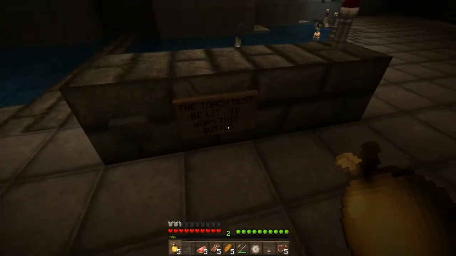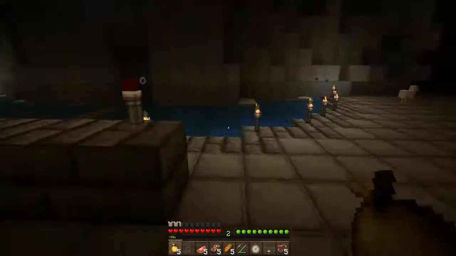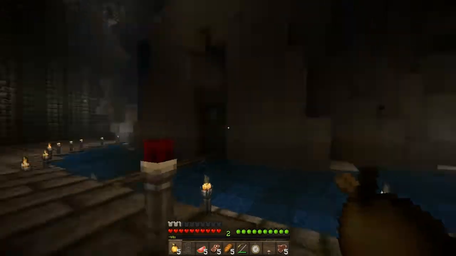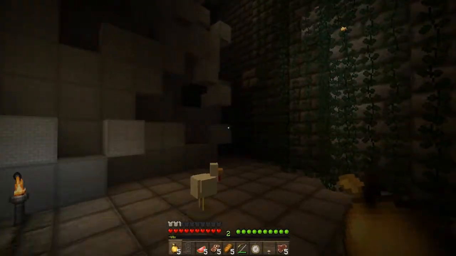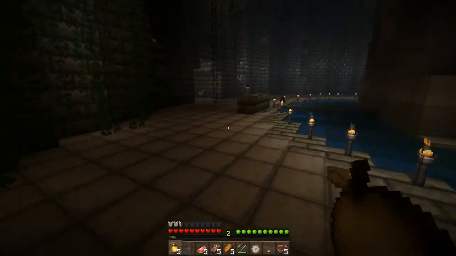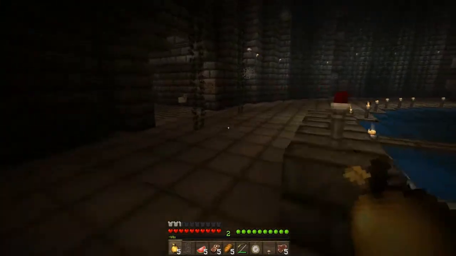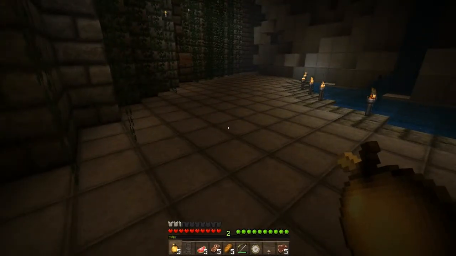Okay. The torch must be lit for this button to work. So I gotta get that thing lit. How? Who knows? I mean, is this like some kind of like climb thing? Not exactly sure, to be honest. Hang on, let me get comfortable here, Gus.